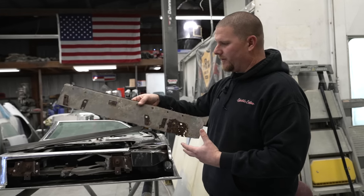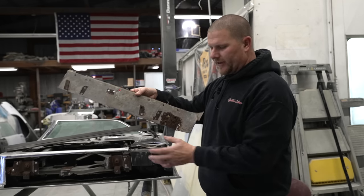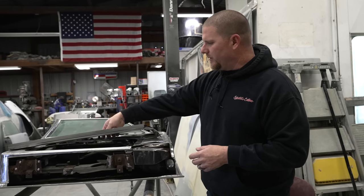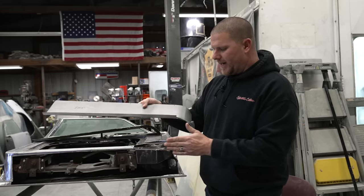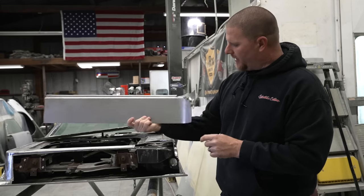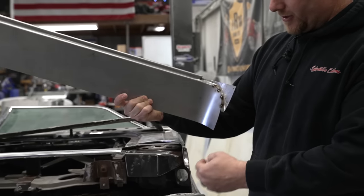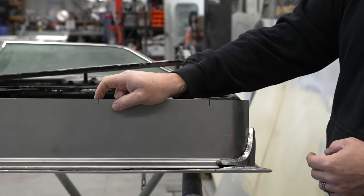But we're going to move on forward with how we make the outside of the door, because this was really a pretty simple piece. The next thing that we want to do is, in order to get this piece where I needed it depth-wise, I had to go ahead and tack the two pieces that we made together just so I could do a dry fitment of where it's going to set.